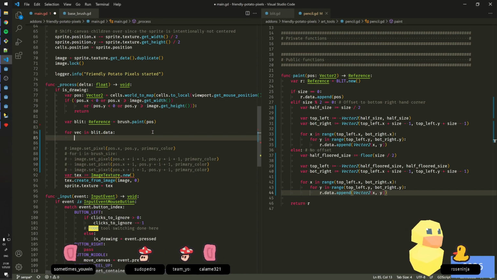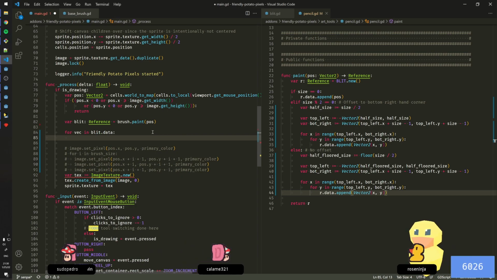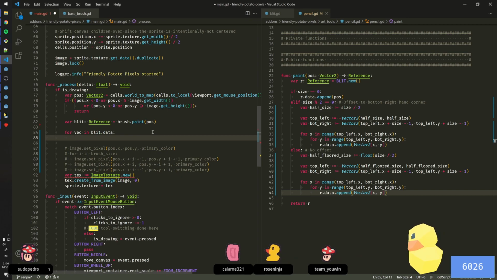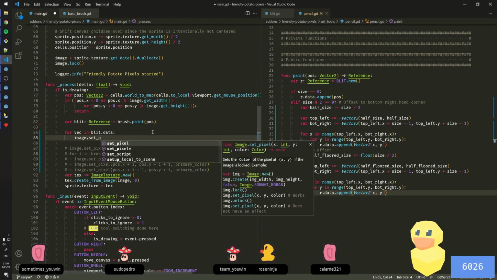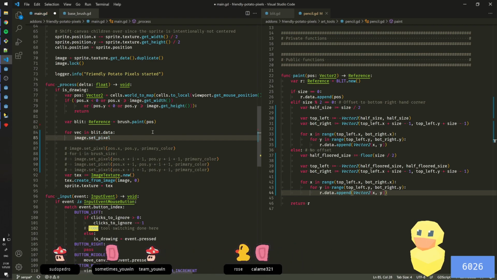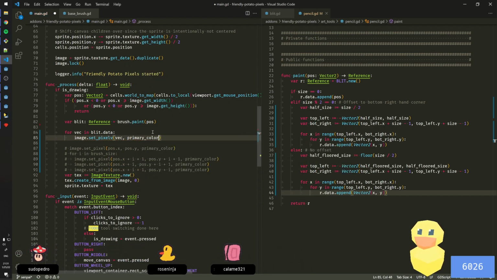Otherwise, it might conflict with the actual game that you're making, because they exist in the same namespace, which can be tough. For vec in blit data, then we'll do image set pixel. I suppose it'll be set pixel vec and then primary color, something like that.